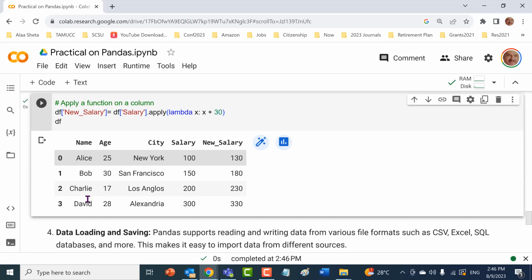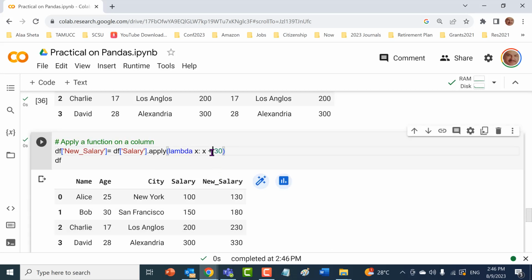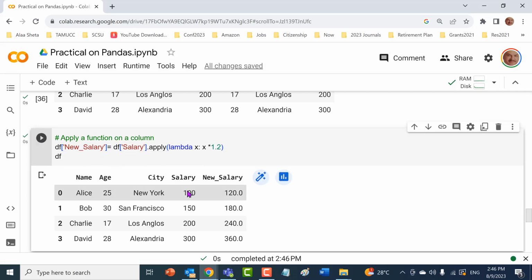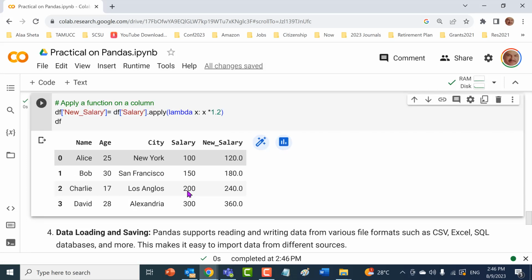Here we go. So this is a new salary. I added a new column here, called new salary, and I'm getting the extra raise. Of course, you can do any kind of operation. For example, instead of raising the salary like this, let's say multiply by 1.2, like raising it by 20%. Now we get another payment. That's the kind of operation that we can do.